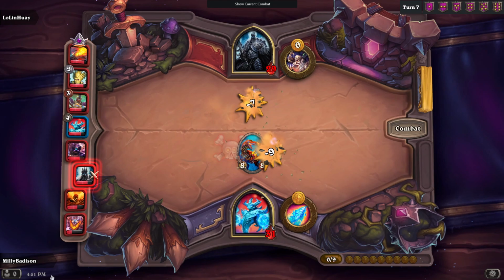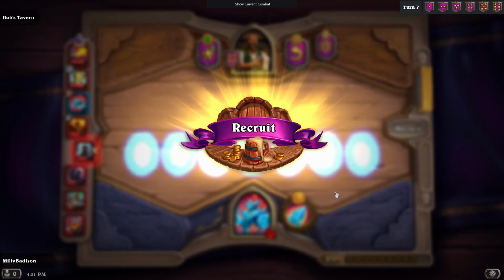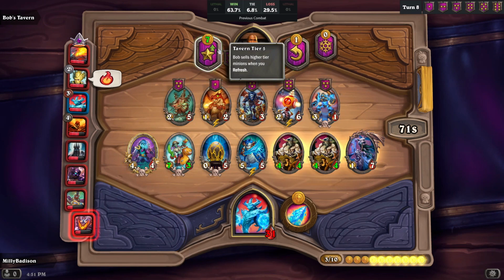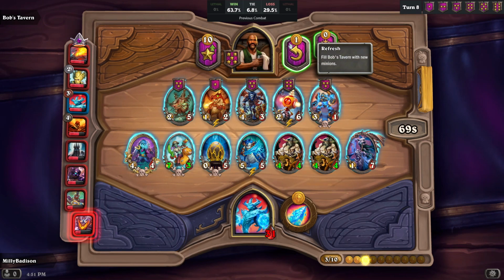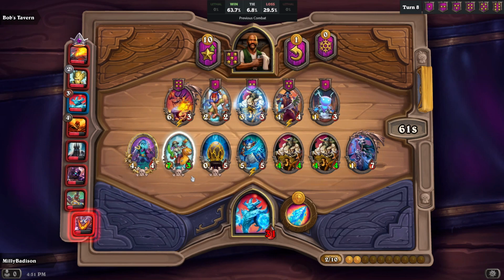So I guess we should talk a little bit about why I want to level here. Really, the only things I'd be looking for on Tavern 4 are things like Annoy-o-Module and more eggs. So I'd rather go to Tavern 5 and try to find my triple or find those win condition minions like a Bran. So here we roll into the triple, which is fantastic.